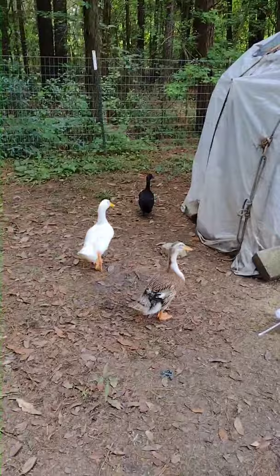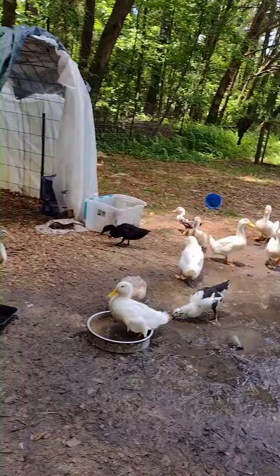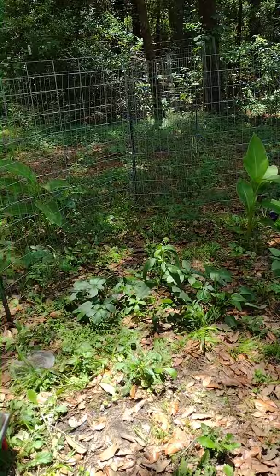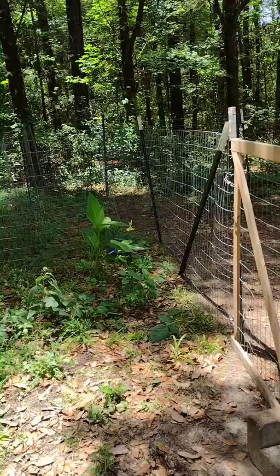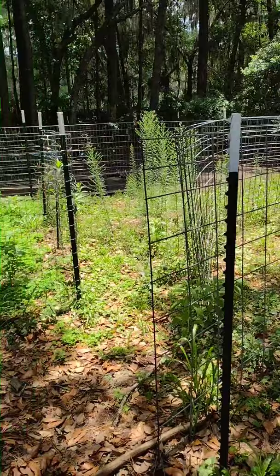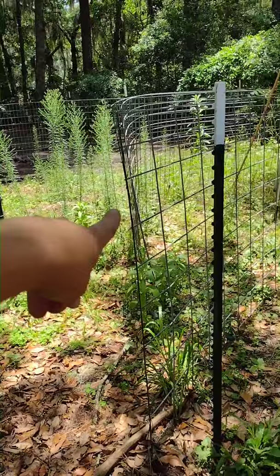Within the next couple weeks, I have to have Fawn help me. We're going to make a circle here in the middle and save these plants that are here. I'm gonna leave this. It'll be kind of like a keyhole. So when you walk into the garden, it'll be this walkway, and then it'll be a circle in the middle of the pens that comes back. So that'll be flowers, and then I'm gonna open that duck side up once they have their babies and have them come into here, and I'll set up in here for them.